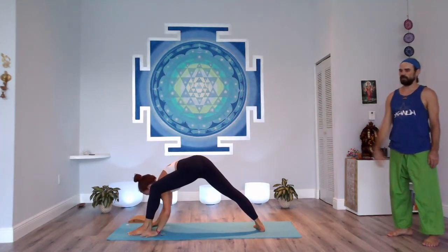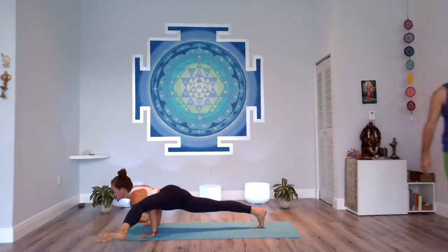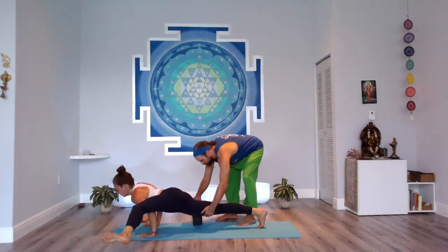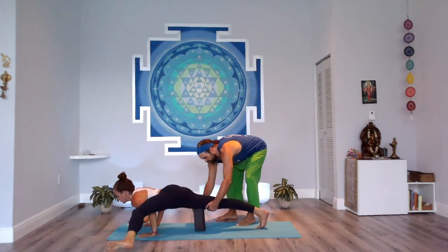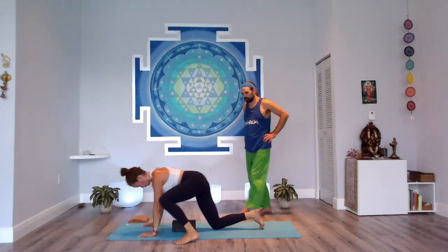Both hands down, Ekapada Kundanyasana. Hold it, 5 breaths, stay there. You can hold the prep, stay there, Sadhu Shakti. If you want to get a little lift off, you can place a block underneath your thigh, and then you can work on lifting both feet up while keeping both shoulders lifting and heart descending, and then float back.